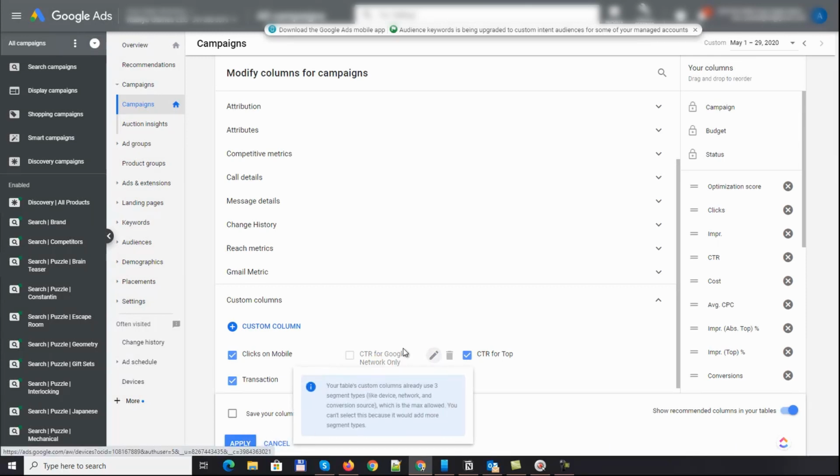So let me just explain what my thinking was behind this. If you have a lot of searches on the Google Partner Network, you might be led to believe that your click-through rate is actually lower than it is, or maybe higher, depending on the ad, the performance, the position, whatever.